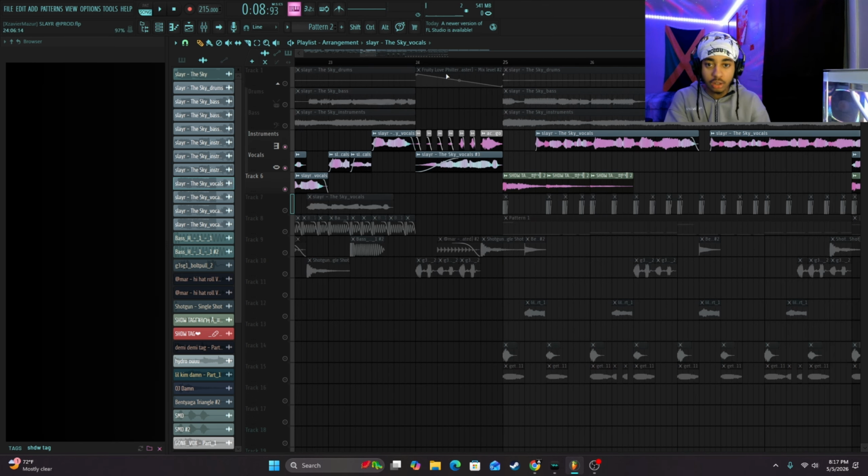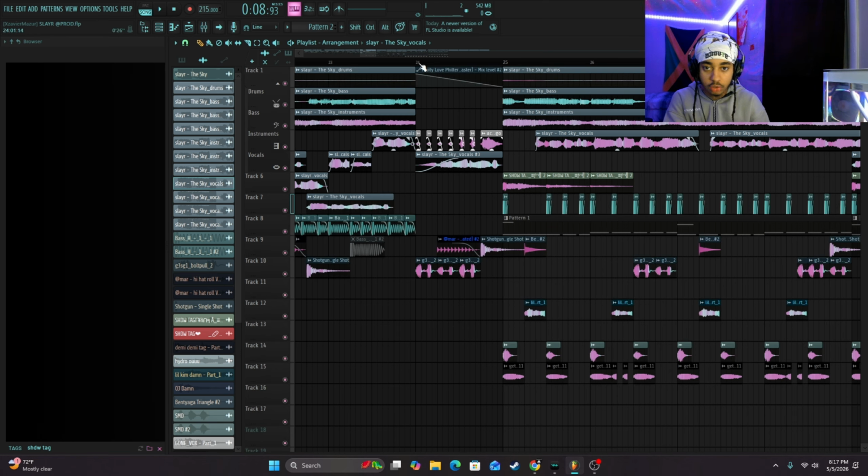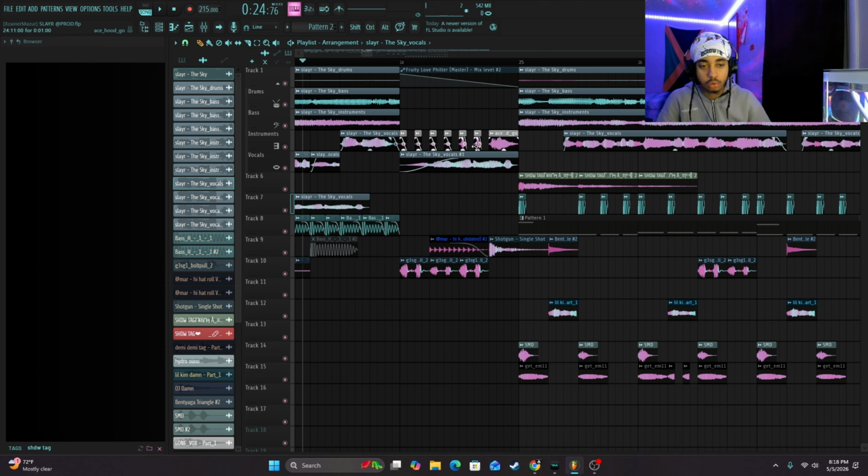You see? And then on this very last bar, I did a little transition. Yo, that bass is crazy. So look, add a little transition to change it up. What I like to do is on this last little section, I like to add a little transition most of the time.